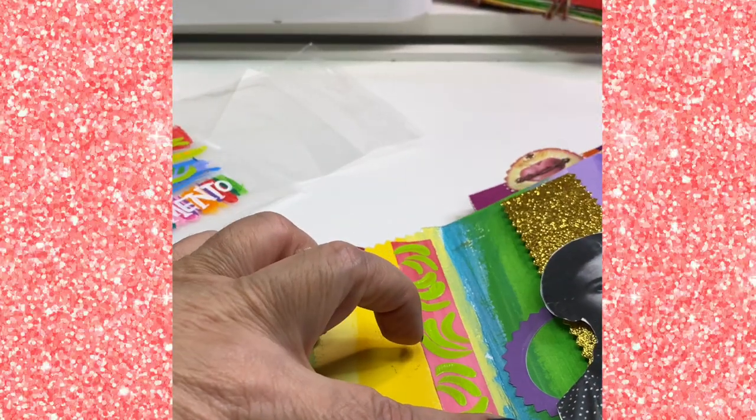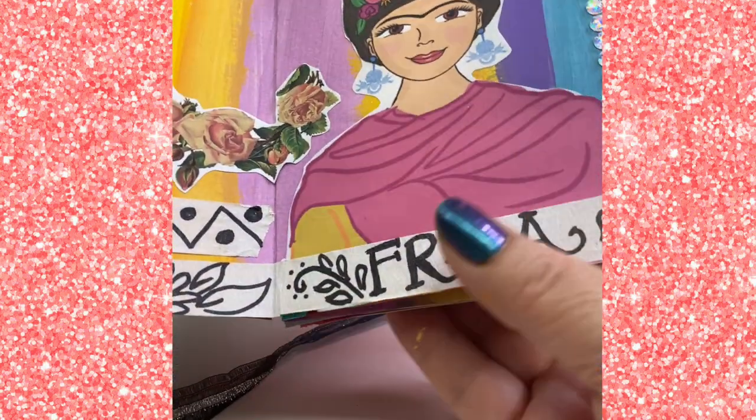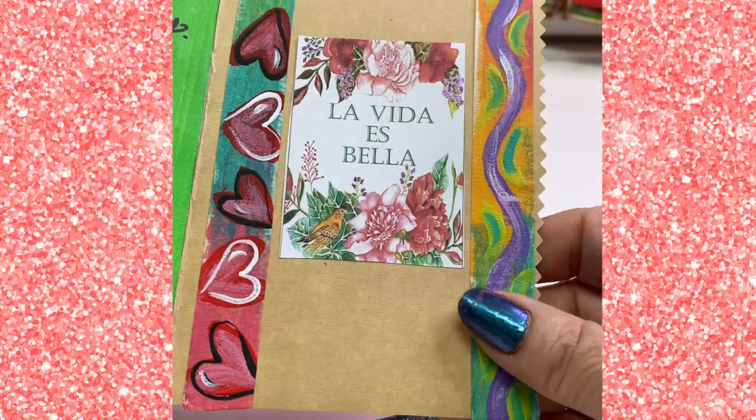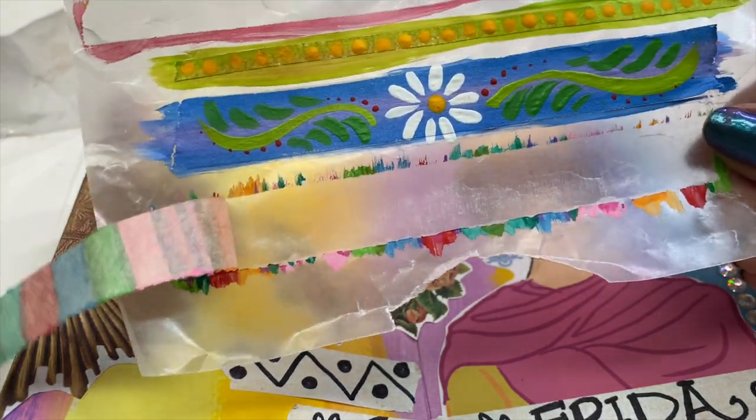You can see how it looks. I used it all through this little altered journal that I made in honor of Frida. That one I used white paint on it. It didn't turn out as bright, but I'll know for next time to put double the amount of white paint on the masking tape.